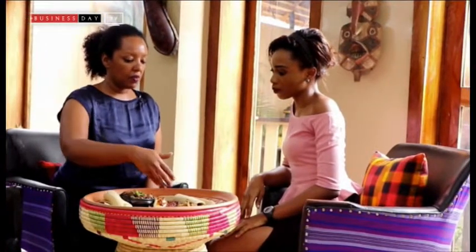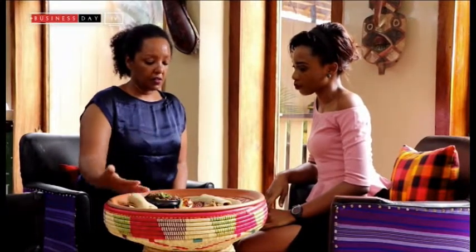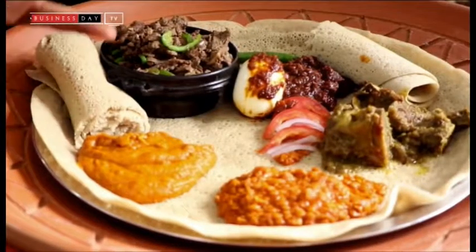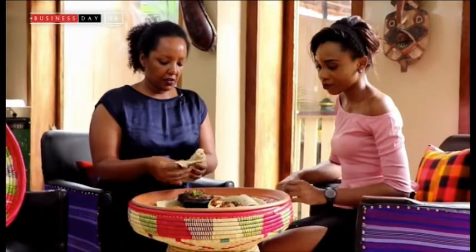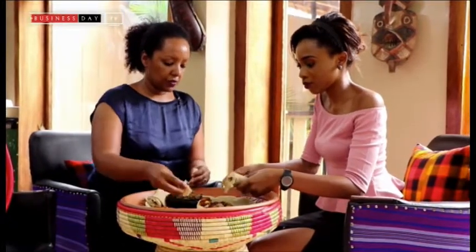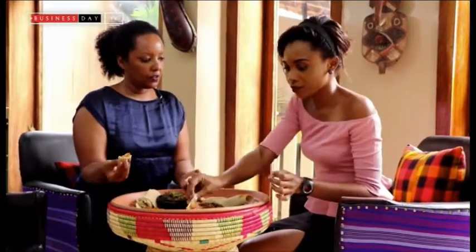It comes with a variety of sauces depending on your preference. If you want a lot of meat, we have a meat-based platter, and then we also have a variety of vegetarian options or a mixed option like this one. So this is a wat, which is beef stew. This is lamb stew but without the pepper. This is lentils, and this is called shiro, which is ground chickpeas and beans made into a gravy. And this is beef stir-fry called tibs. You take a piece of the bread, tear it up, and use it to scoop up the sauces in whichever combination you like.